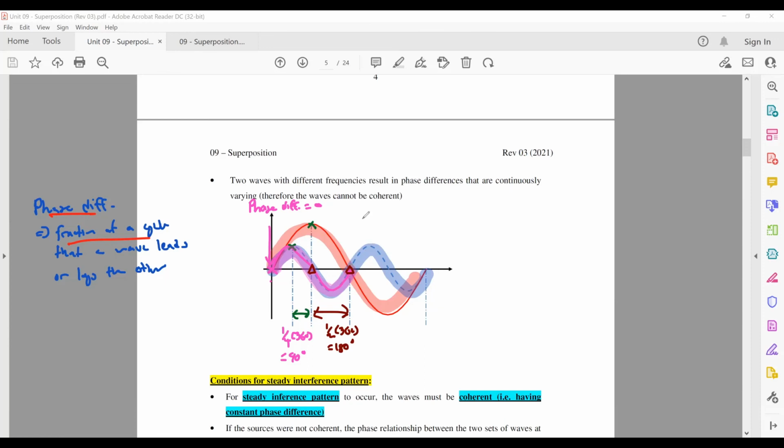Which point did I want to pick already? This one, equilibrium going down, equilibrium going down. Okay, so let's just say right now I pick the next set of points to consider. On this wave here, let's just say I pick this one, the end of the cycle for the smaller wave. And then for the larger wave, I pick a similar point, which is again the end of the cycle. This is another phase difference.